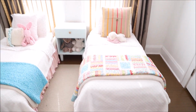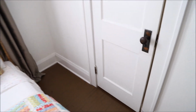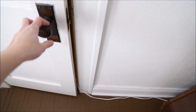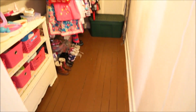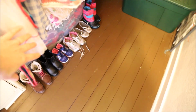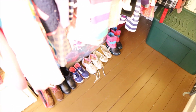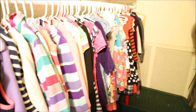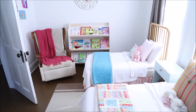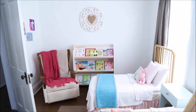And even though the room is pretty small, the way that this house is built, and it's an old farmhouse, there's a lot of space, and they wanted to use every square inch of the space, and so they used the space under the eaves as storage. And so the girls have a giant closet, which they obviously do not need this much room, but this is what they have. They keep their socks and things in here, pajamas. They have a lot of clothes that they're still growing into. We get hand-me-downs from some friends and nieces, and they still have plenty of clothing. I think I need to go through and really declutter their clothing because they can only wear one thing at a time. But that is the closet, and here's another view of the room. So that is the entire room.